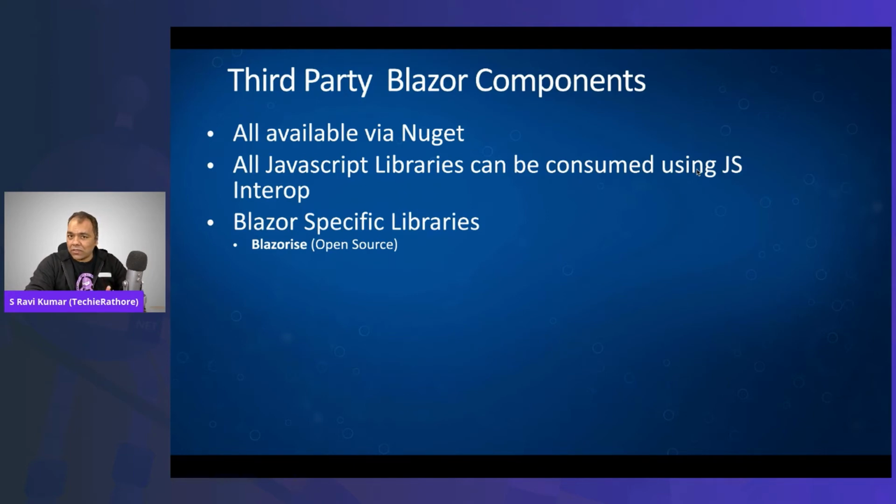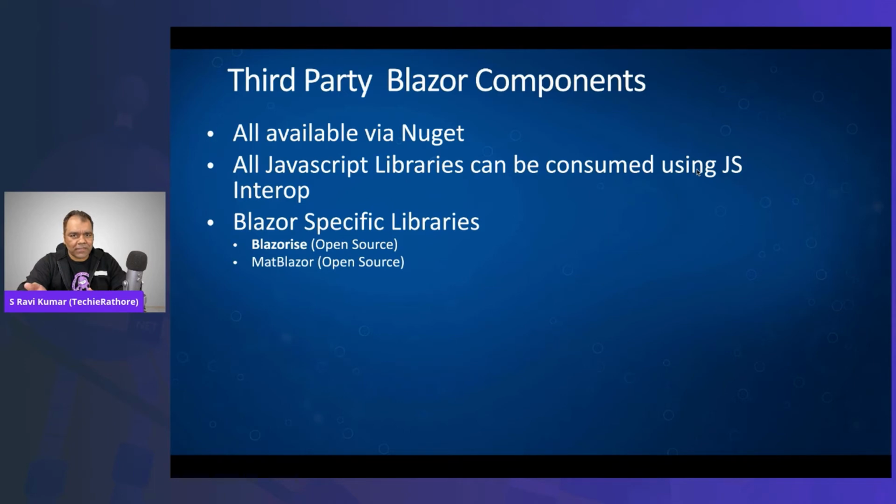The benefit of using Blazorise is that it supports different kinds of CSS frameworks. Blazorise is kind of an interface component framework. So you can use Material CSS also with this. You can use Bulma CSS also with this. You can use Bootstrap also with this. So that is one of the benefits of Blazorise.